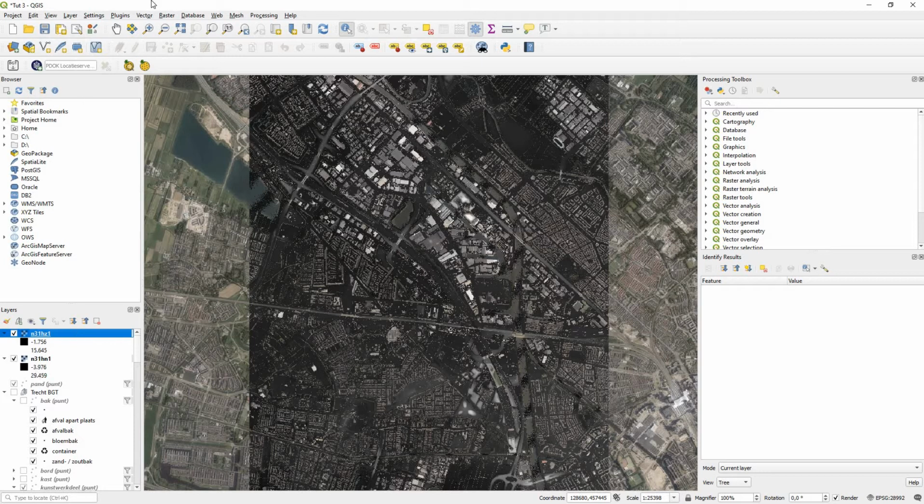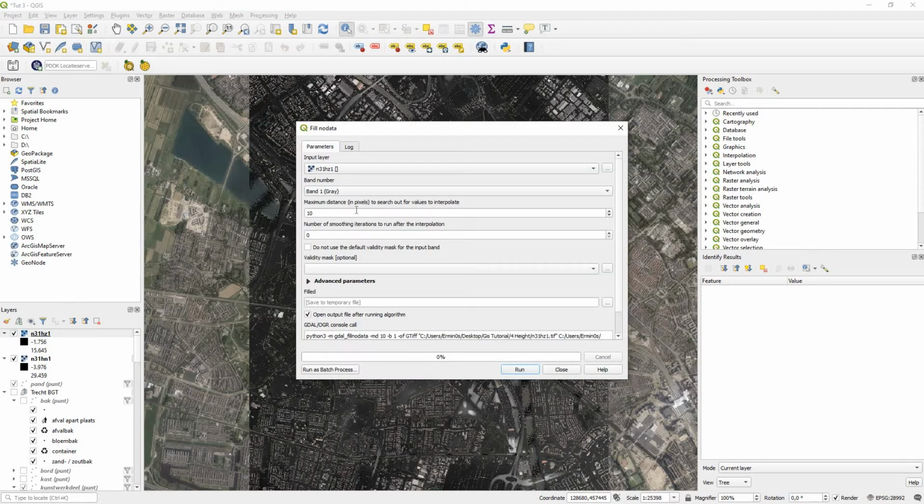So at the first one you're going to, let me quickly see, raster, analysis, fill no data, and it then asks you about the distance in pixels. So if you take 10 pixels in distance and the map is 0.5 per pixel, it means you'll fill in 5 meters. So we want to make like 50 meters or something like that. No, let's say 20. No, maybe not. We just try 40 pixels of distance.